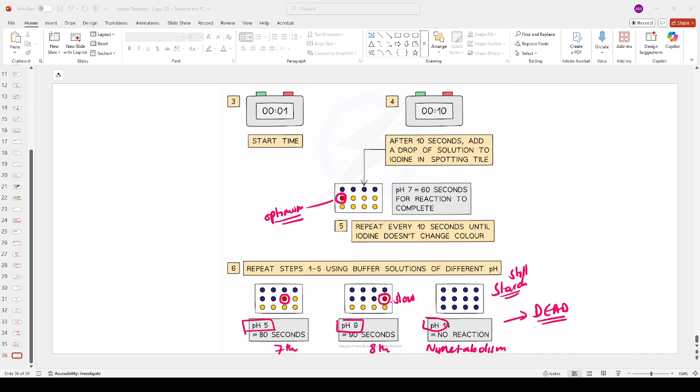Okay, what would a 6 marker be? Literally, Tom is investigating the pH of this, or you could say, for example, a new company has invented a bread. They want to see the effect of pH on this thing. Design an experiment where Tom can investigate the effect of pH on this new food. That's it. And then you're going to go in and design it. And don't worry, we're going to look at exam paper questions on this.